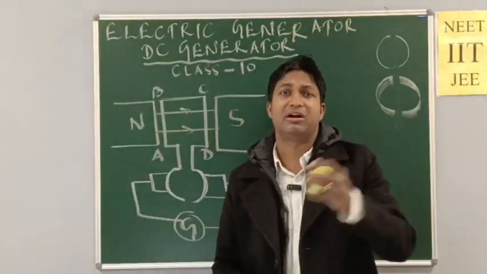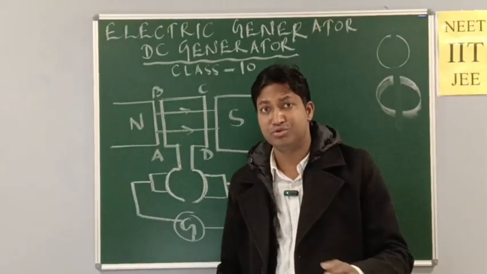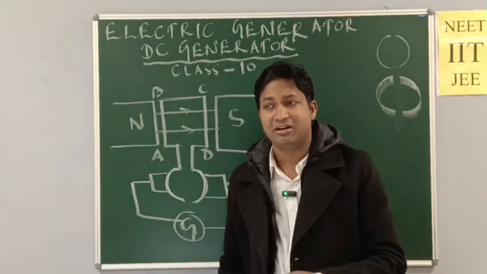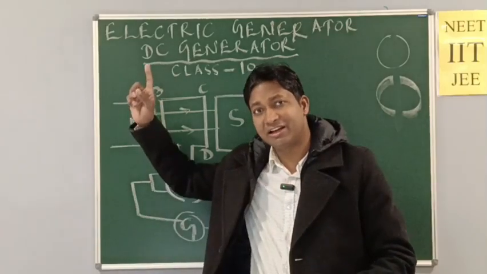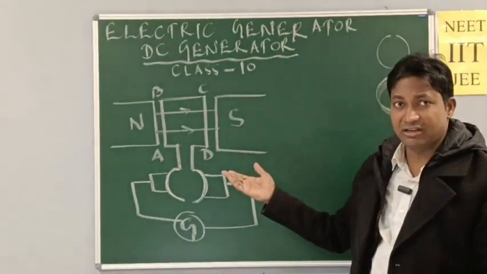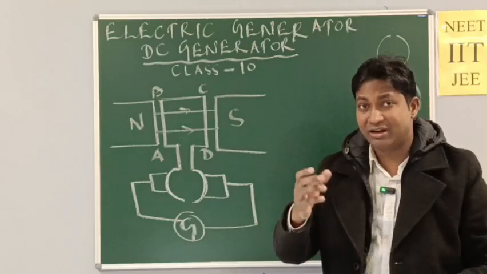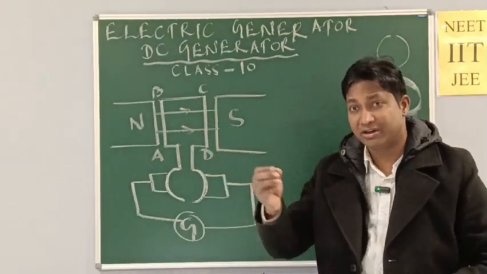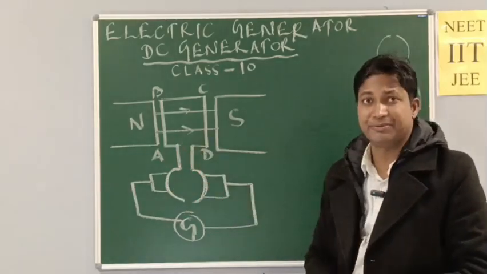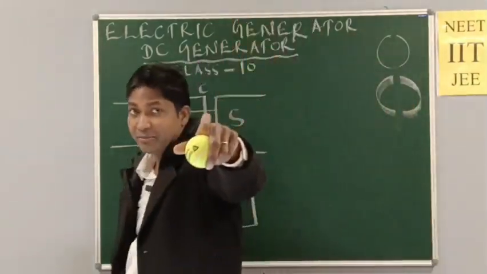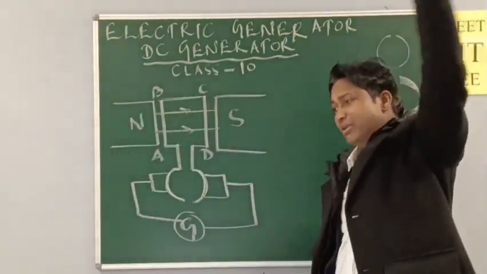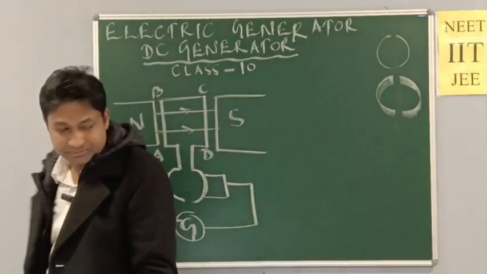In your examination, what will you do? First of all, you should write the principle. What is its principle? DC generator. Its principle is the same as the AC generator. And what is next? Construction. Without construction, you cannot gain more marks. That is why you should be aware of principle and construction. And finally, I will explain about working. Very easy working. Let's start. See here.